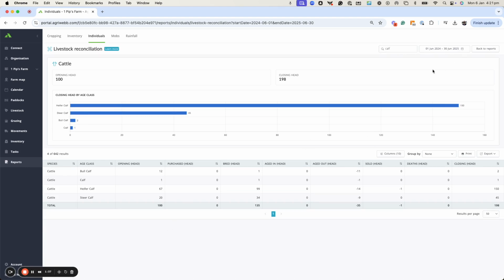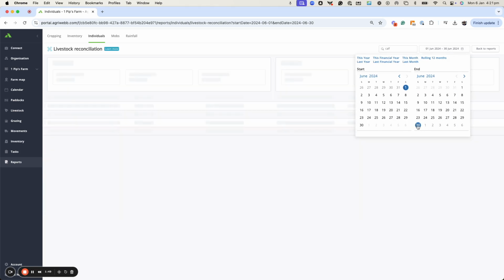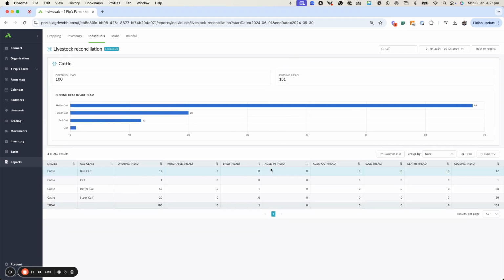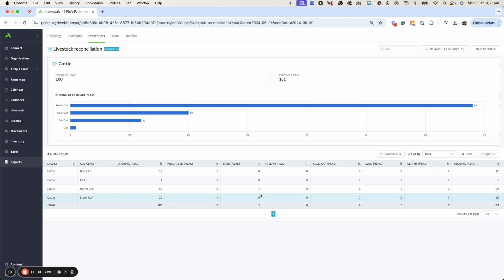So that's when I go back up to the dates up the top here, and I can see, oops, I've actually got June 2025, not 2024. So it's capturing everything up until the future. So if I fix that one up and go actually June 30 last year, and again, let that load up, we can have a little look. And hopefully we should see those animals disappear from that report. So here I can see in my bred column, great, heifer and steer calf, those ones are empty. I might have another one that wasn't included in that, but my 80 odd head that I did brand in September are no longer pulling in there. So they're out of June, which is good.